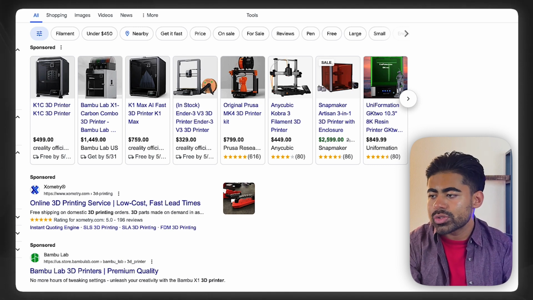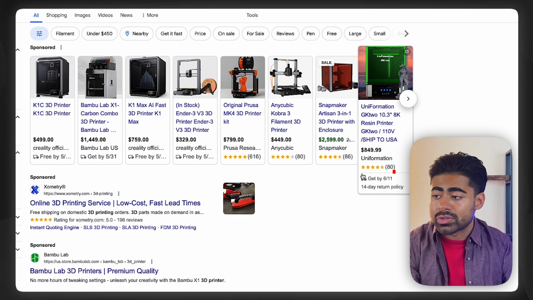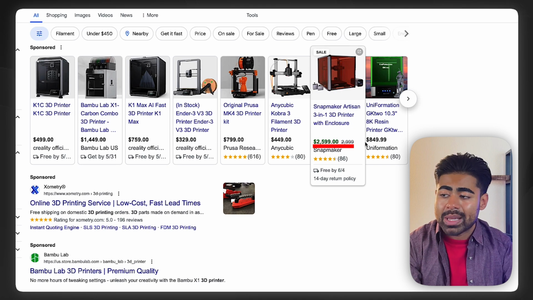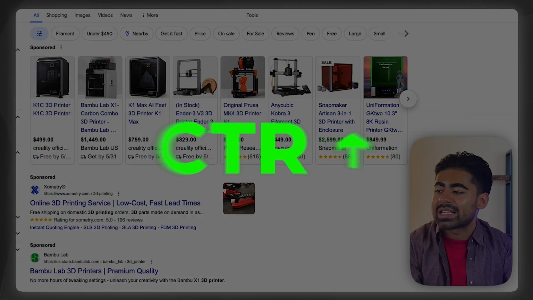But in addition to that, expected CTR can also be increased through having trust factors like these reviews or having a green colored pricing instead of black through the promo section, and so on and so forth. All these things help increase that expected CTR.